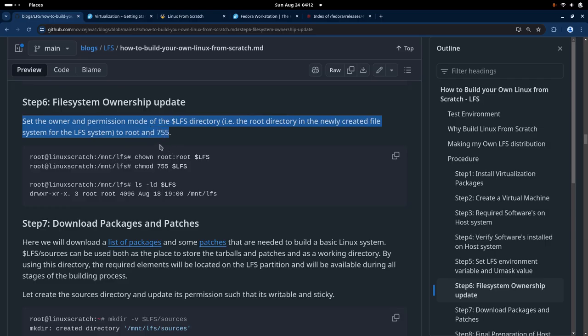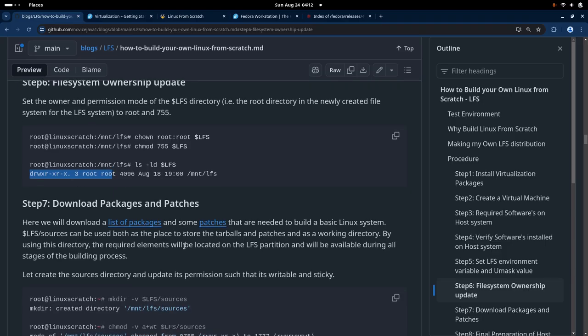So whatever LFS mount directory we have created should be owned by the root user and the permissions should be 755. This is how your mounted file system should have the ownership and permissions.